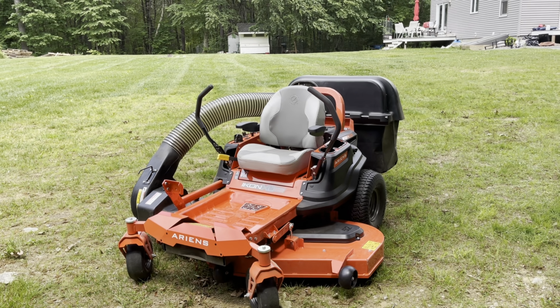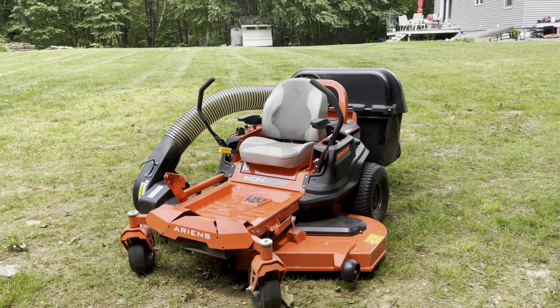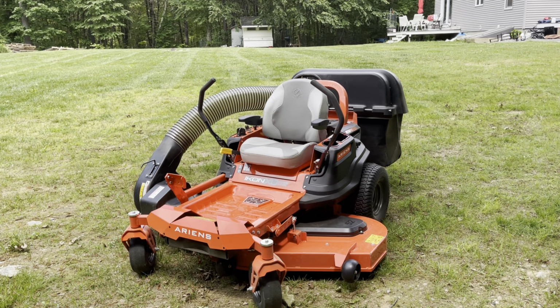I'm looking forward to keeping it for a long time, getting some good use out of it. I think Mrs. Build-A-Lot's gonna have a lot easier time using this than tinkering with the older tractors, which I'm still gonna use for other jobs and backup mowers, but this is gonna be my main mower from now on.